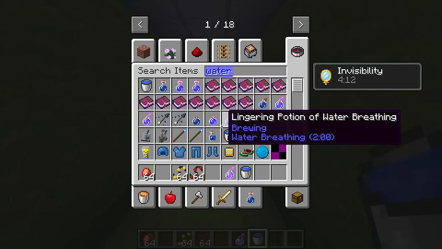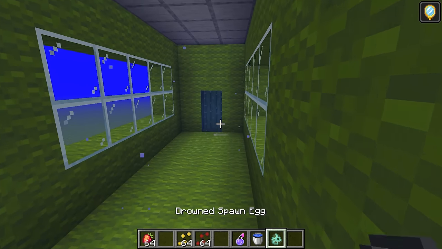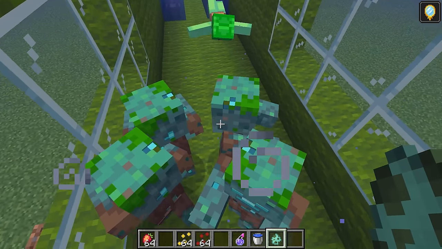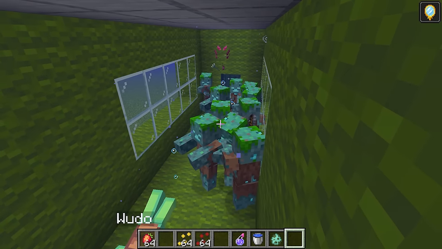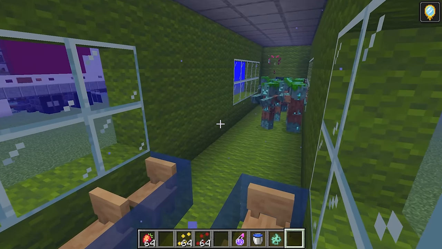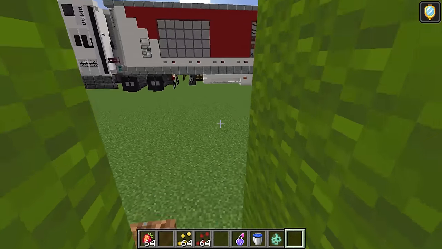Hold on a second. What I need to do is spawn in some drowns, Axie. Oh, yeah. Then he won't be thanking us. These water zombies are super duper scary. Oh, gosh, drowns. They're coming to eat me. Help, Mongo. I'm going to throw some tridents at him, too. Take this, Wudo. Wudo, why would we help you?